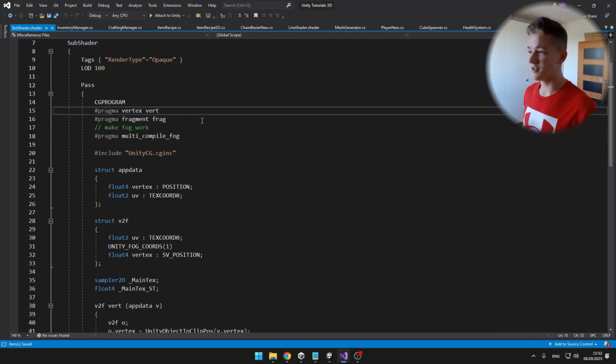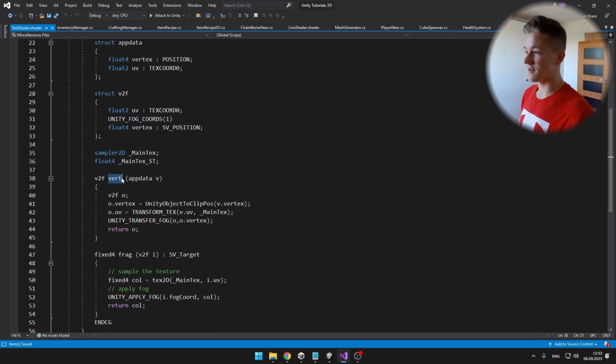What does that mean? There's many types of functions built inside the shader, such as the vertex and fragment function. The vertex is looping through all of the vertices of the mesh, and it allows us to change the position of each of the vertex. Down here, you can also see the vertex function, where we are just returning some position. So if we would want to create some kind of wave, we could use the vertex shader, go through all of the vertices of the mesh, and change them as we want. So we can see that shaders are not only used to change the colors, but also to change the shape.